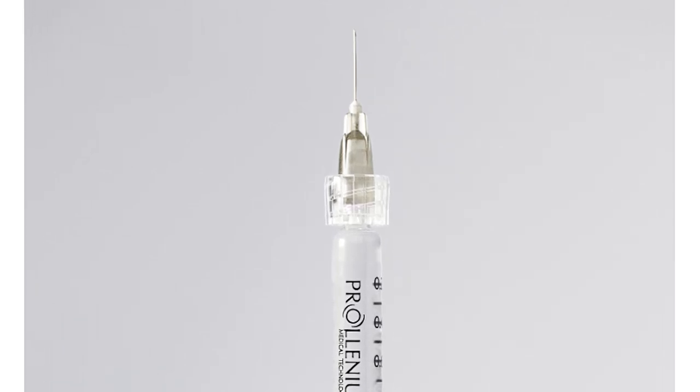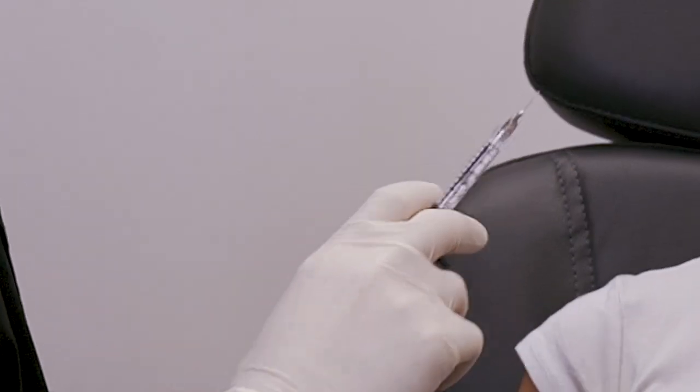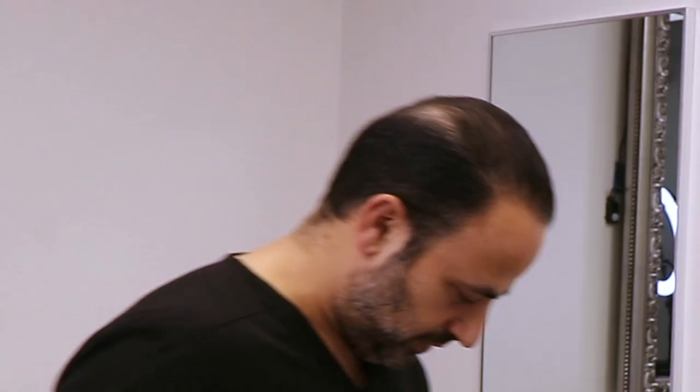You can always switch out the needle. When you do this, always prime your own needle — don't let anyone else prime it for you. You have to feel the pressure that it takes to push it out every single time. You have to relearn it, so don't let someone prep it for you.